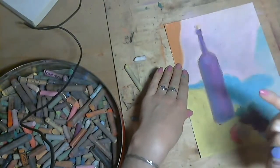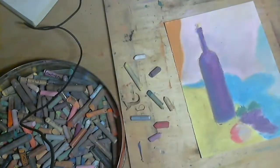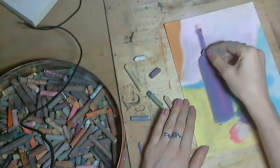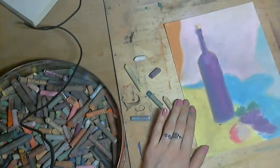I'm making this on a little place. I make it very gently. And also, if you make a really small detail, I don't smell this if I make really small detail.